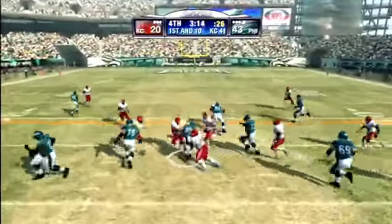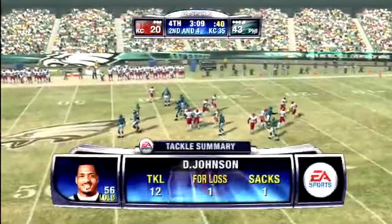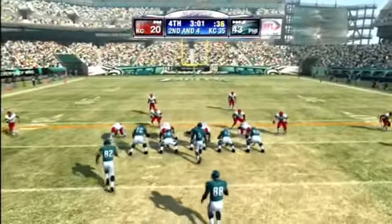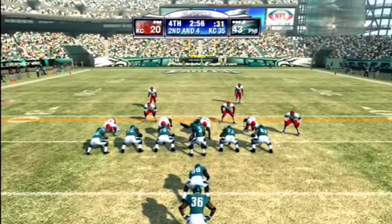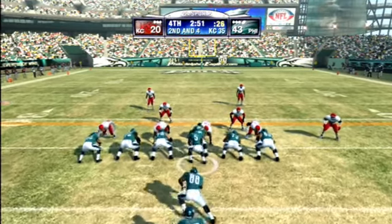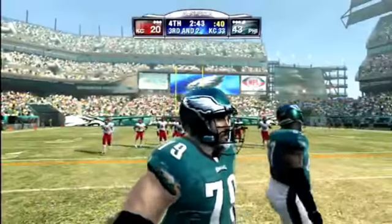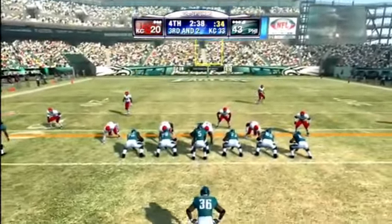On the ground with a tailback. Tackled at the 35. Westbrook gets 6 yards on the play. 2nd and 4 now. Ball on the 35-yard line. The Eagles go with the I formation. Little handoff. He's brought down at the 33. They pick up 2 yards. Well, that was the perfect time for them to call a blitz. They got in there, filled up all the gaps, brought down the running back for a short gain.